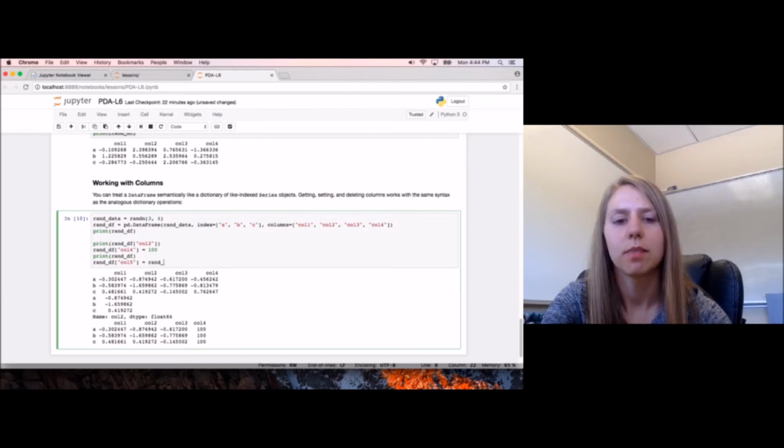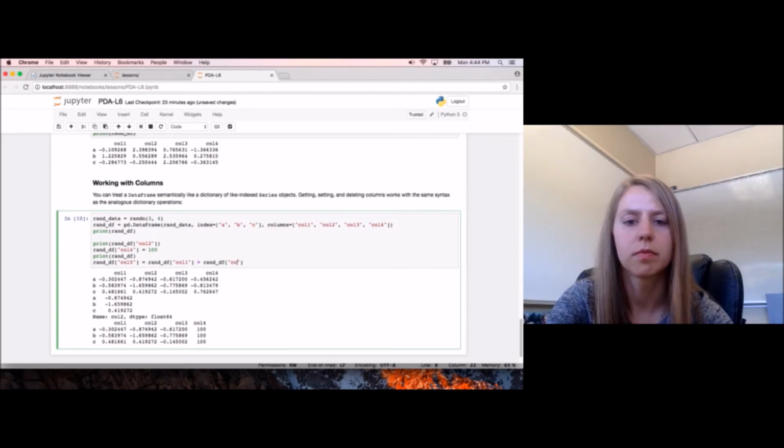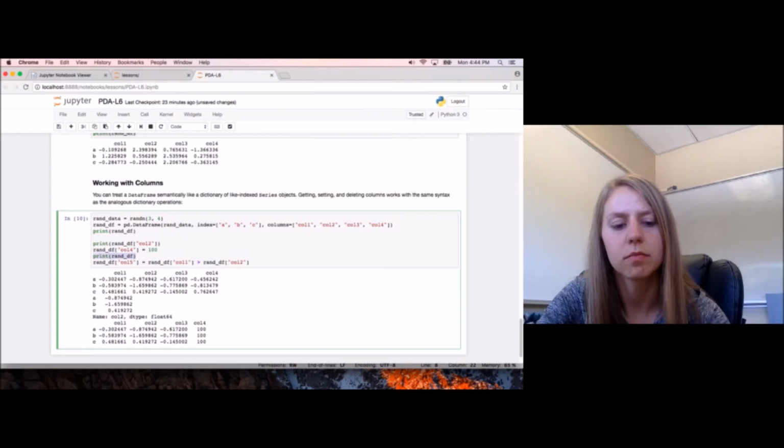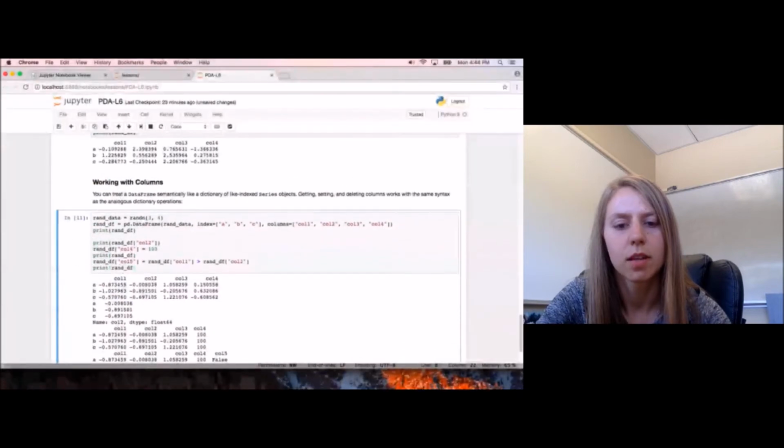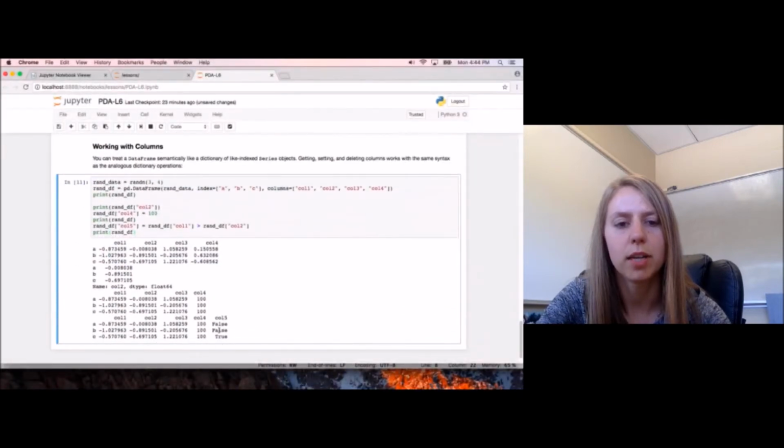So let's set column 5 to be a Boolean column, whether element-wise column 1 is greater than column 2. And here's our Boolean column here.